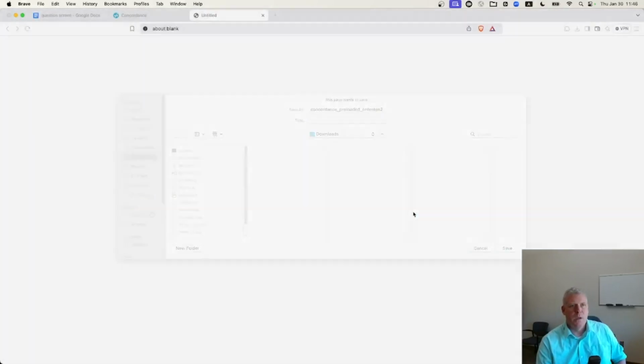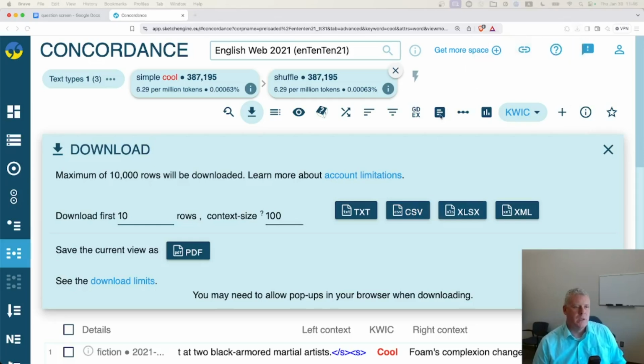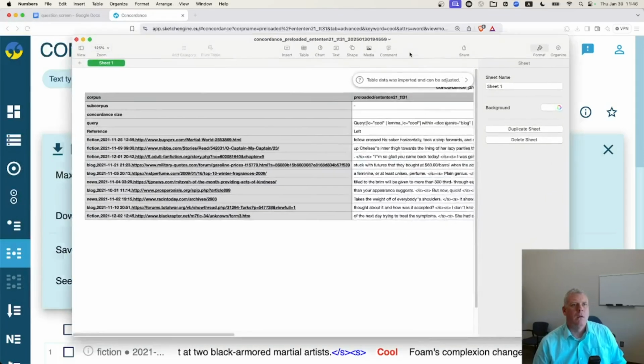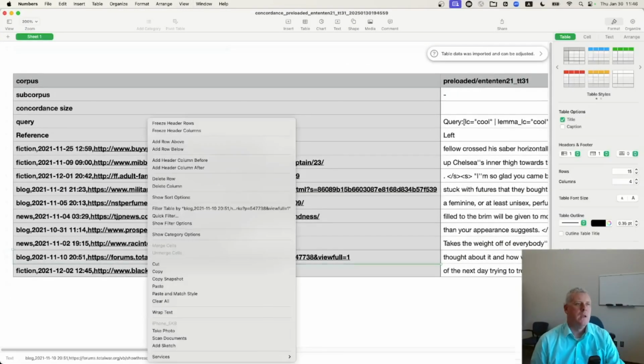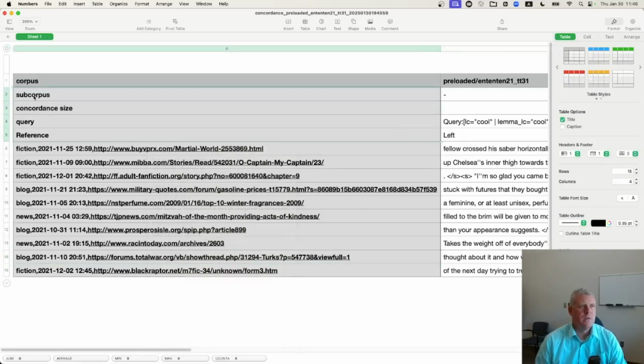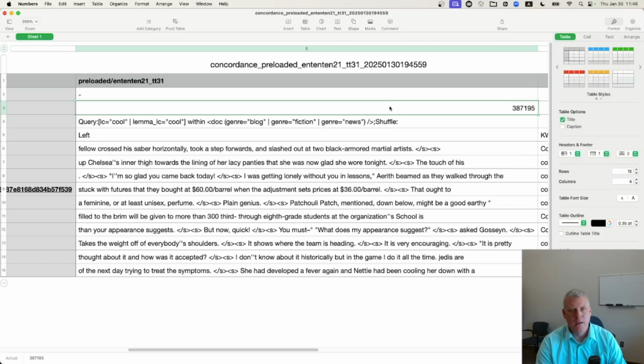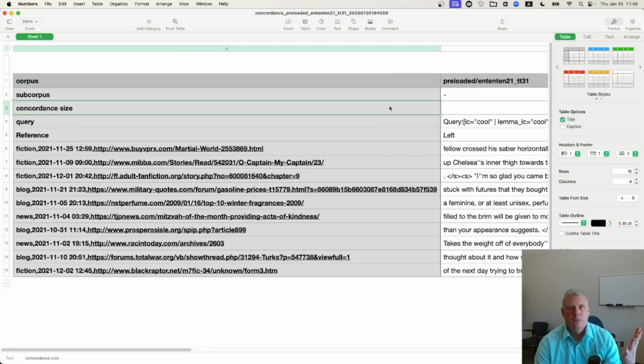I'll just put it to my hard drive for the moment, and then I'll open it up in spreadsheet software. Let me pull that software to this window. Okay, let me zoom in a bit here. So the first column, like I mentioned when we saw it at the website, has this metadata information. Well, the first 5 rows are information about the corpus itself, like the query. What was the query that you used? It lists it right there on line 4. Corpus size gives you the number of tokens in the corpus, so almost 400,000, 389,000 something tokens in the 3 genres that I specified in enTenTen 21. Okay, no subcorpus. I just used the genre filter.